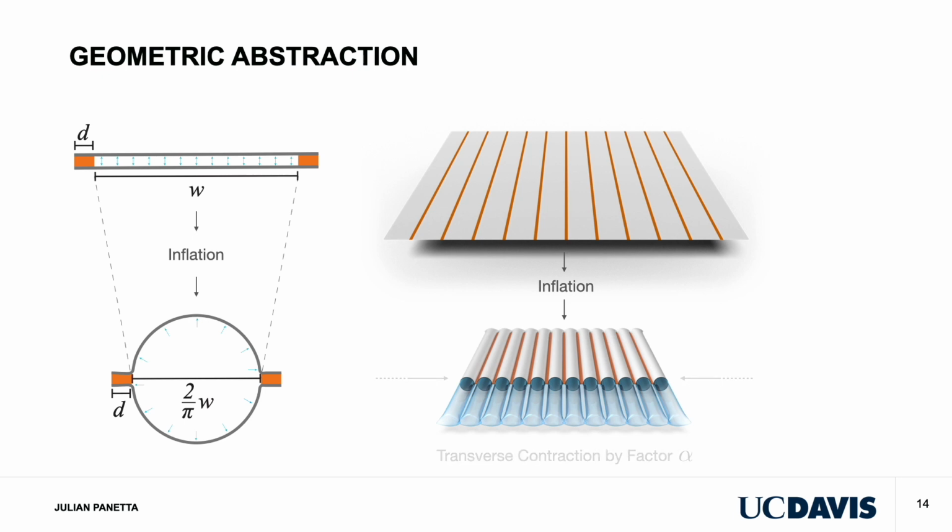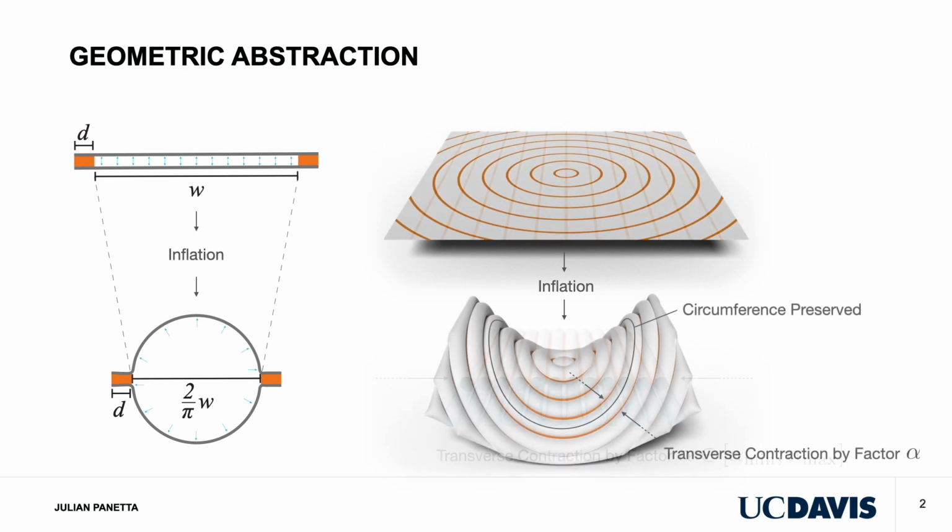The combined effect of all of the tubes is to contract the full sheet's width by some factor alpha, whose exact value depends on the ratio of the fusing curve width d to the unfused material width w. Lower and upper bounds for this contraction factor are determined by practical considerations such as the diameter of the fusing laser spot. If we draw non-straight fusing curves, individual tubes still approximately contract transversely by alpha and preserve lengths along the tube. The only difference is that now the directions of contraction vary.